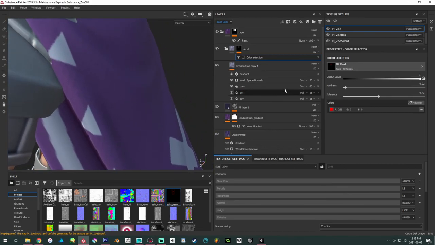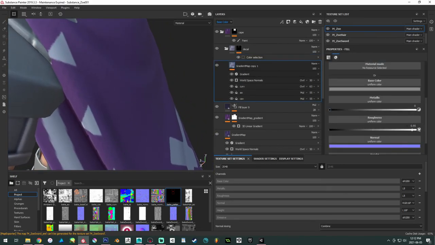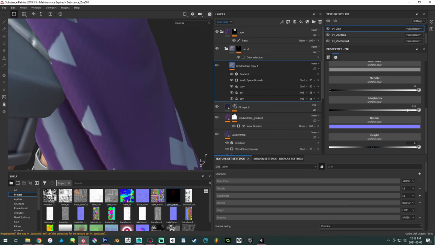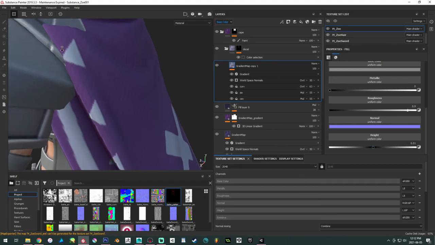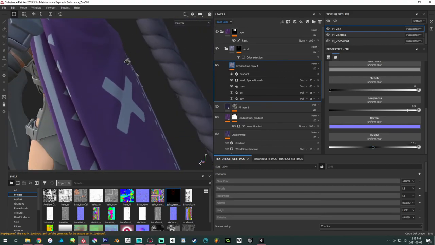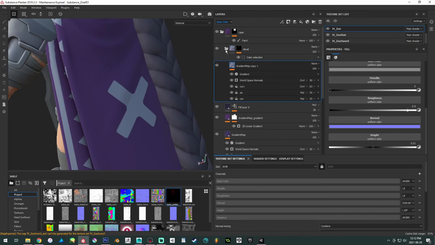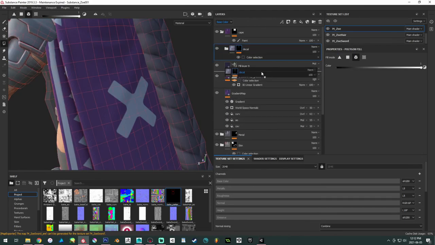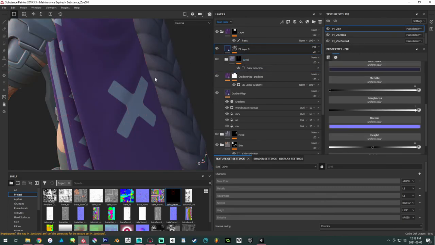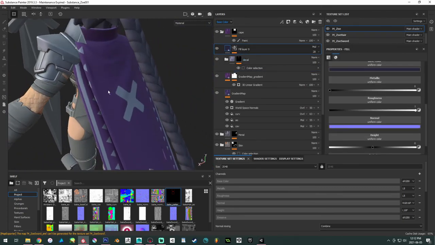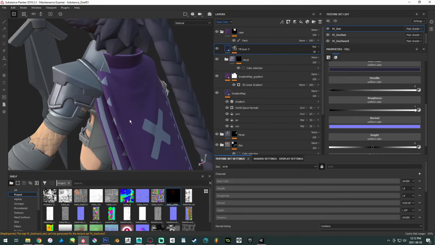And I can also play around with the roughness. I could say this is a little less rough maybe, so maybe I'll set it to like 0.9. Maybe I want it to have a little bit of a height or embossment to it. Maybe we'll set it to 0.1. That's too much. 0.01. There. Just a little bit of emboss or something. That's an option. And maybe I want the pattern to apply over top of that as well. So maybe I'll put it underneath the pattern layer. Or maybe I'll have a separate pattern layer for this material specifically. There's a bunch of options.